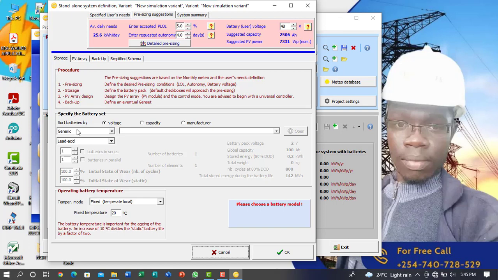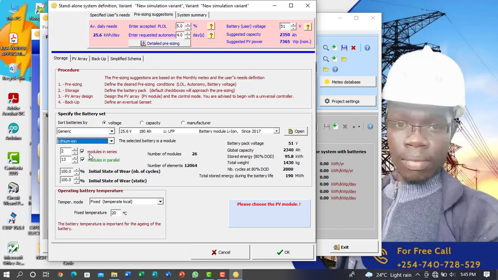On the storage, you can go with the technology or the battery that you can get nearby. For my case, let me go for lithium ion. It's telling us here to please choose the PV module.